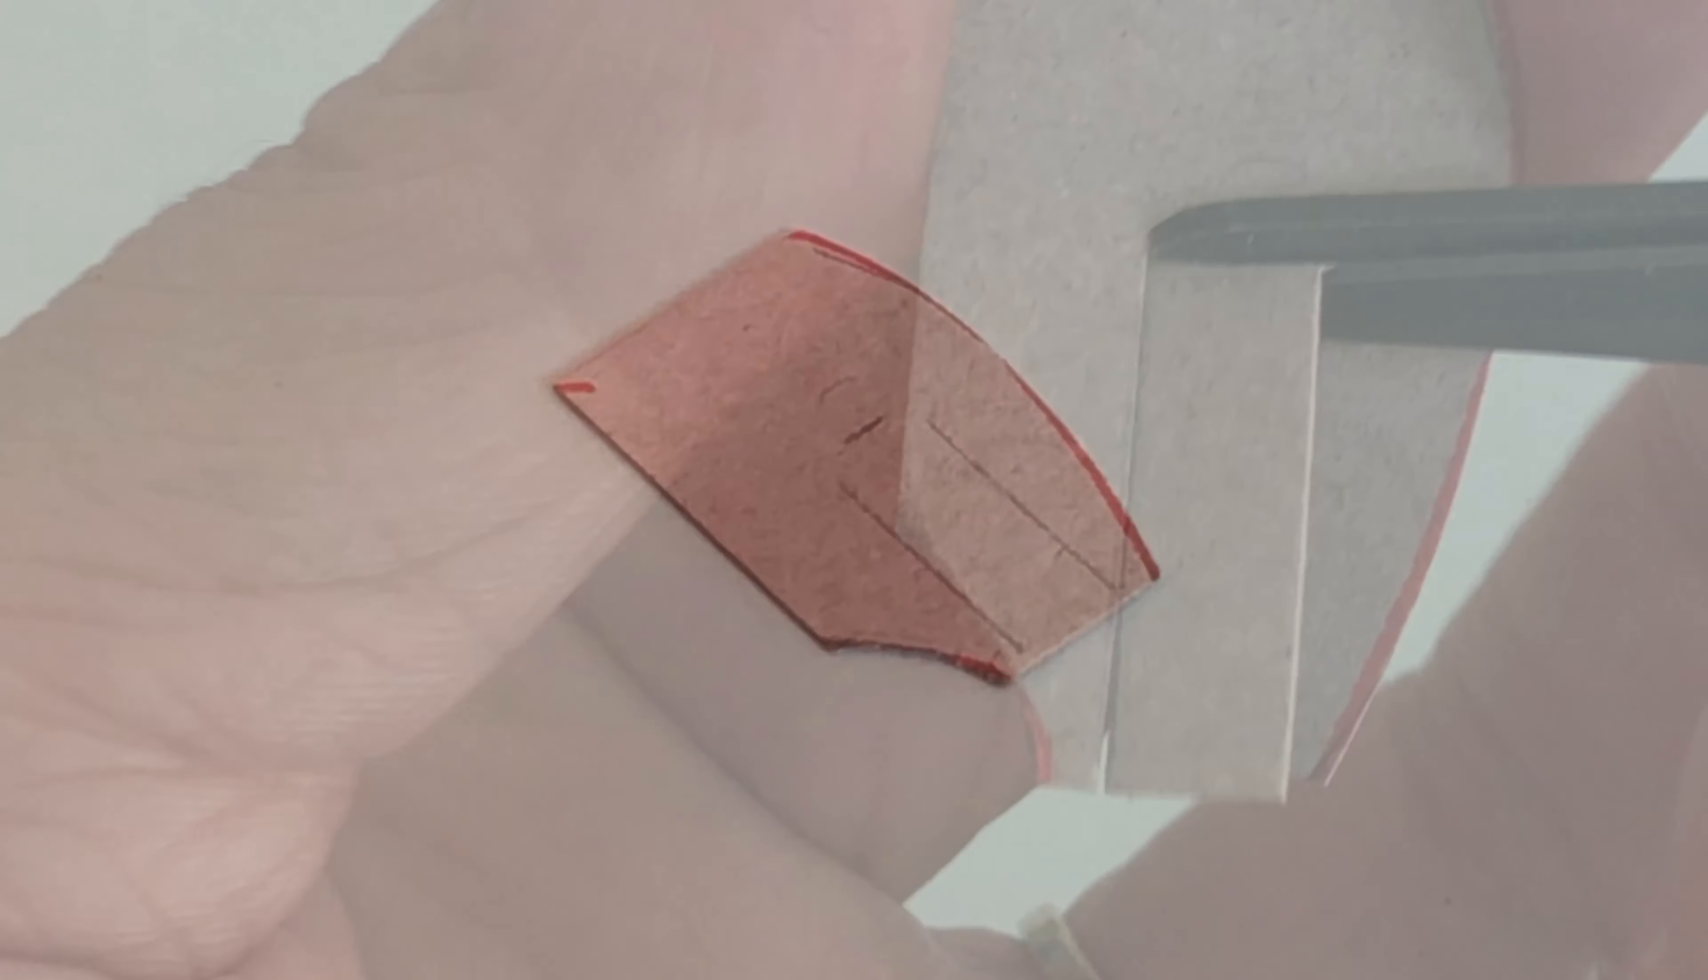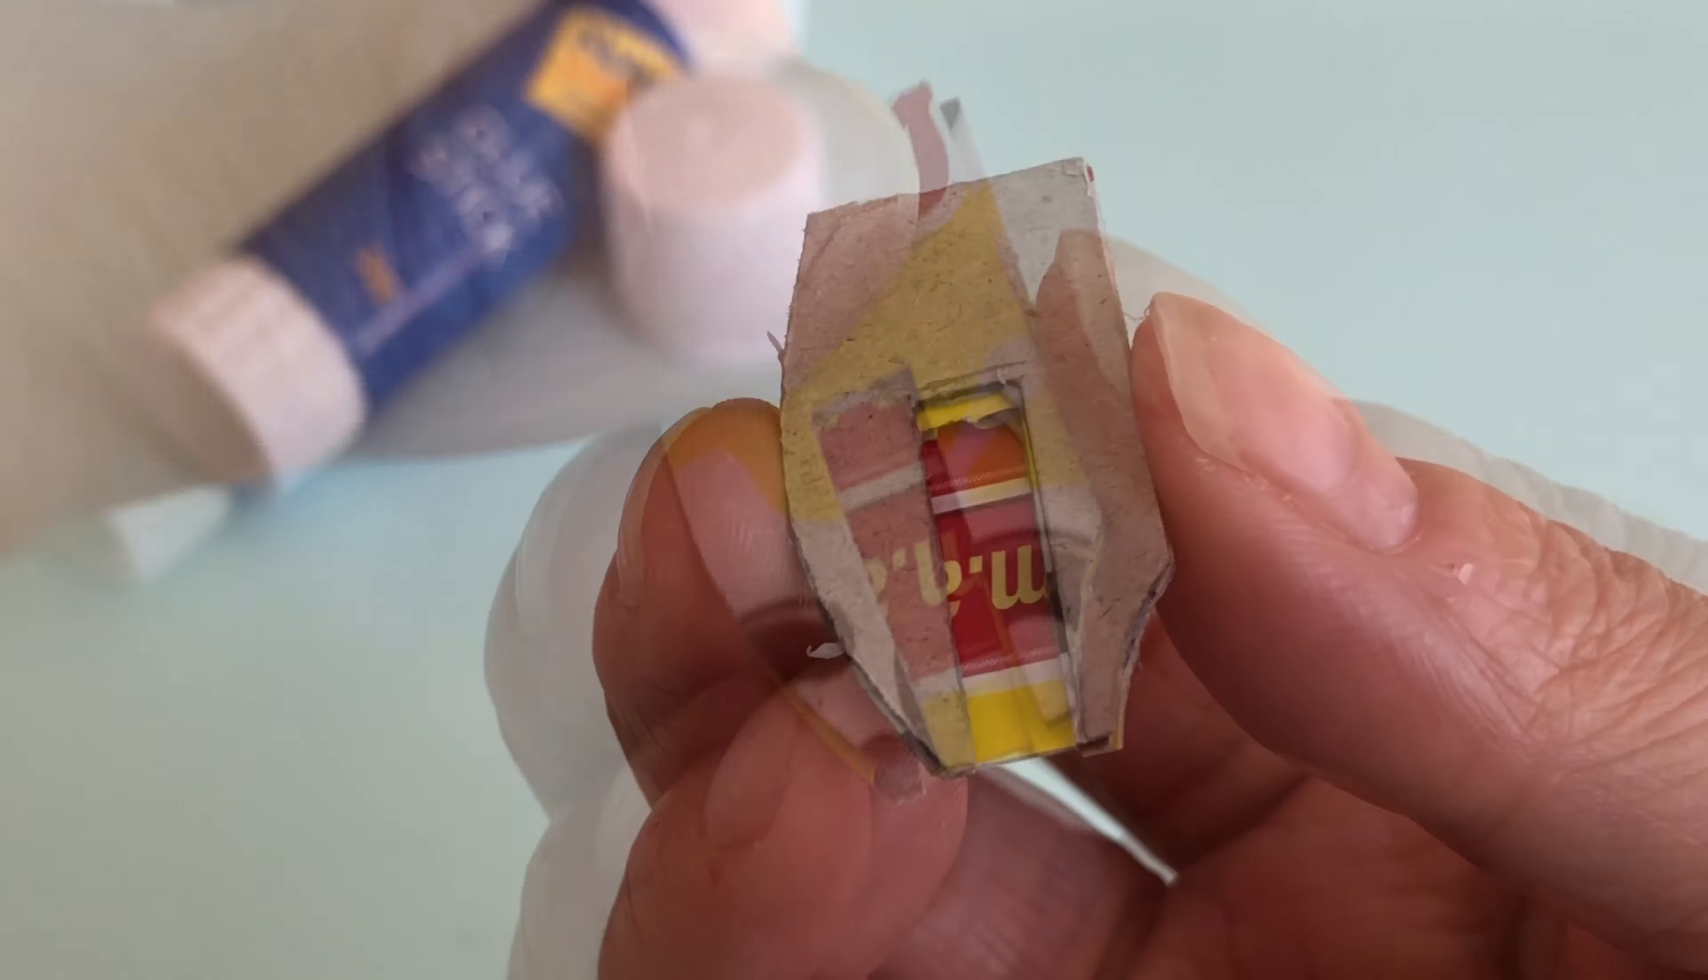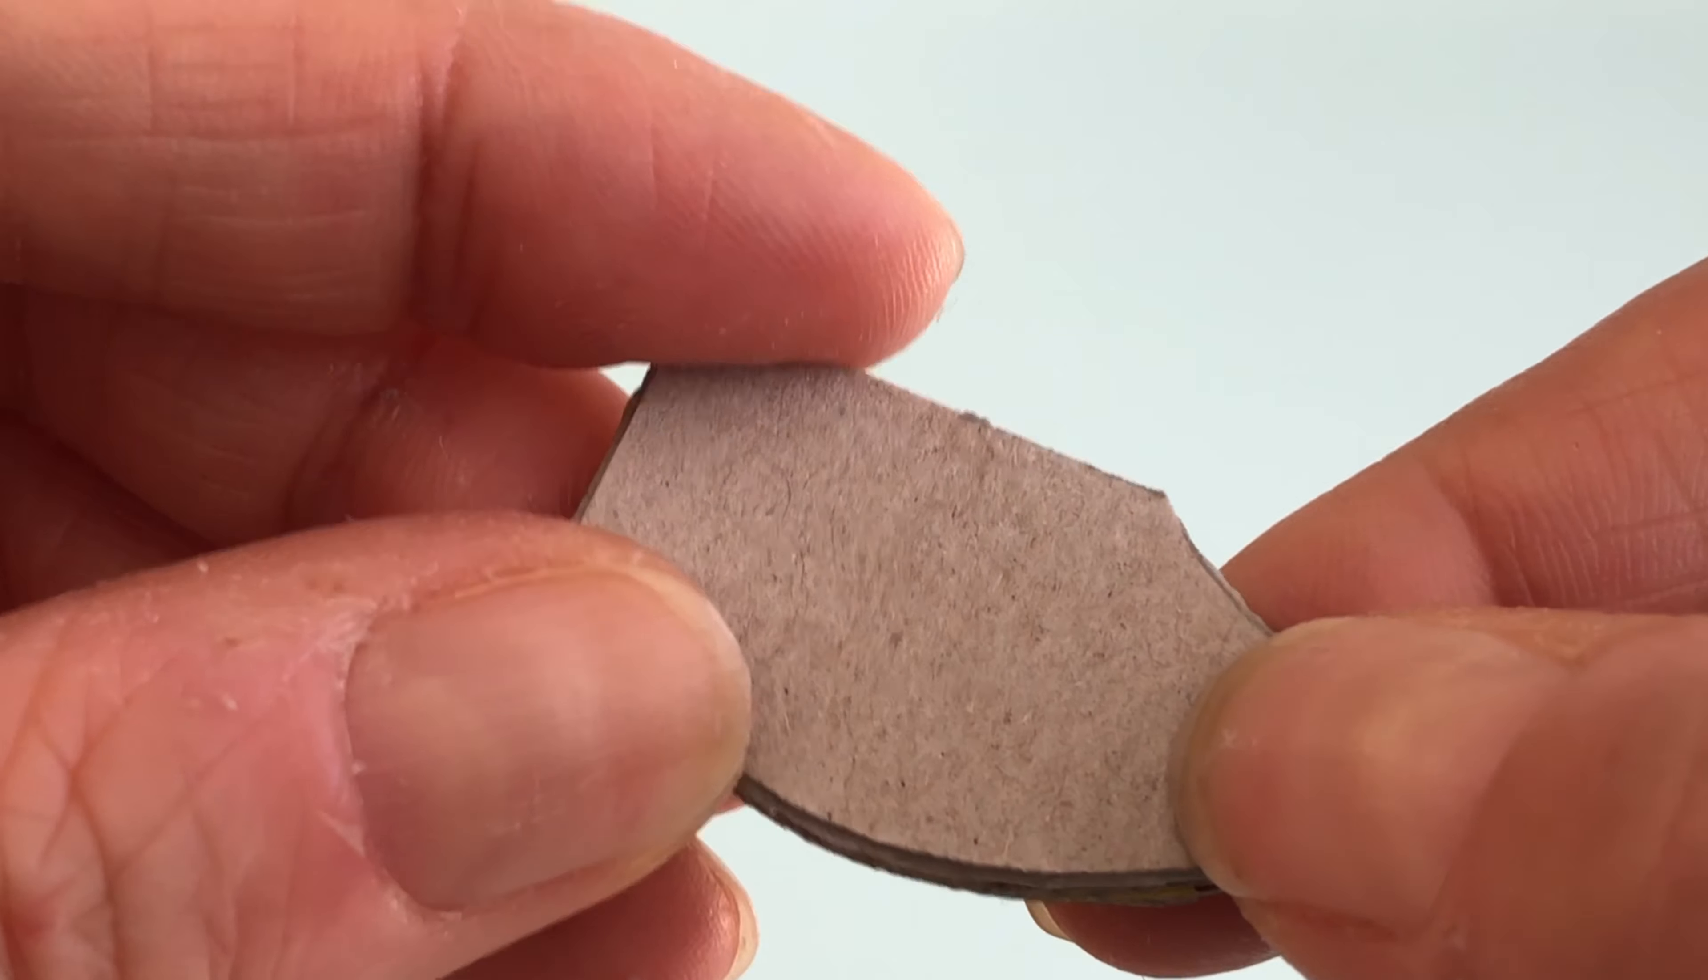Trace around it and cut away this section. Now trace your template onto more paperboard. You need two solid pieces and four with a gap. Stack and glue your cutouts as seen on screen. Fill the gap with liquid glue, then insert the handle. Cover with more glue to adhere the top solid piece.